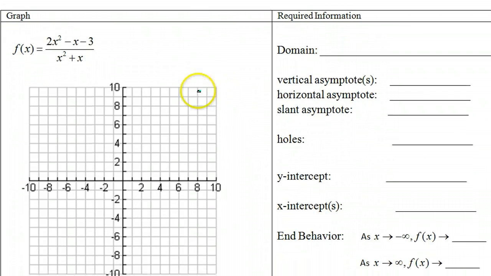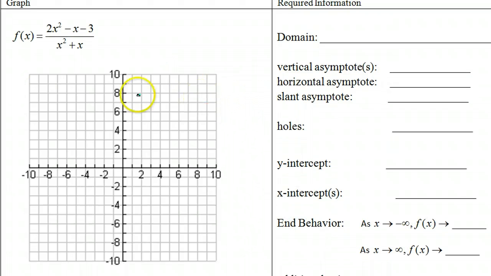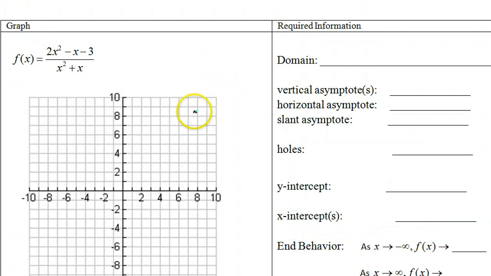Just make sure you're not copying off of me. Alright, the key is if you know how to do this, do it on your own first. If you don't know how to do it, put your pencil down. I'll show you how. But then pick your pencil up and go back and do it by yourself. That's the best way to learn. Okay, let me zoom in.